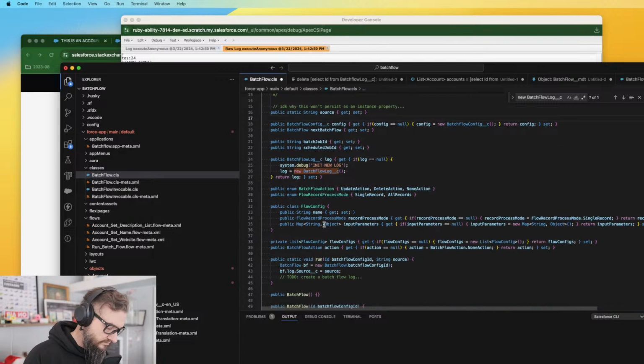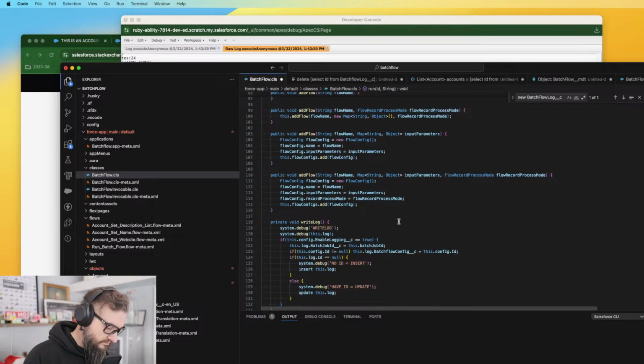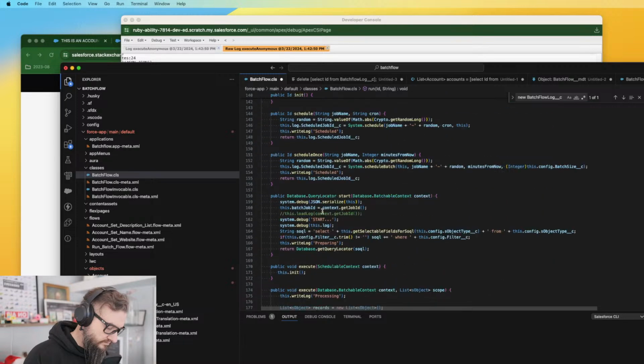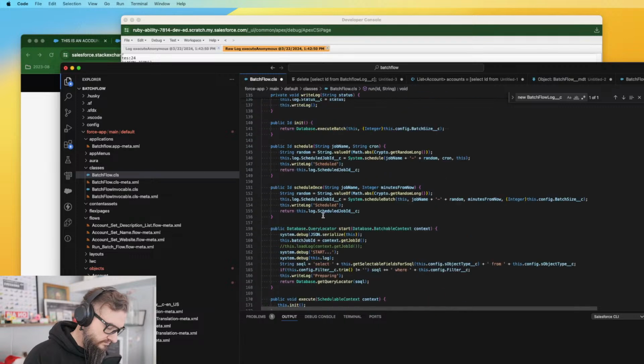So then we'll just say source equals source here. And then where do we log? Right log.